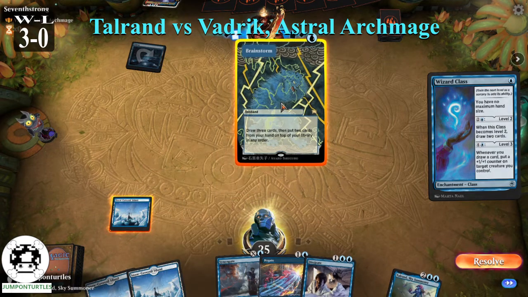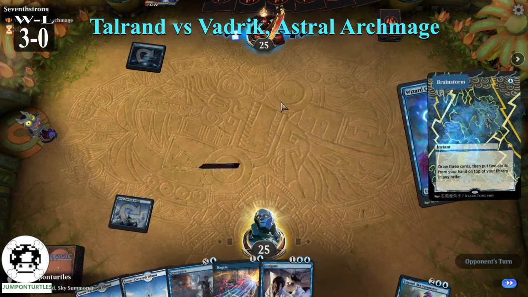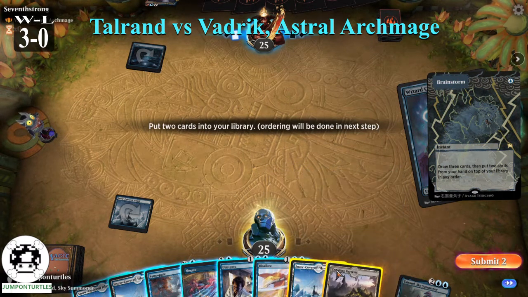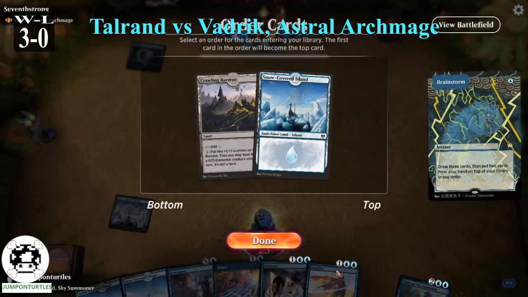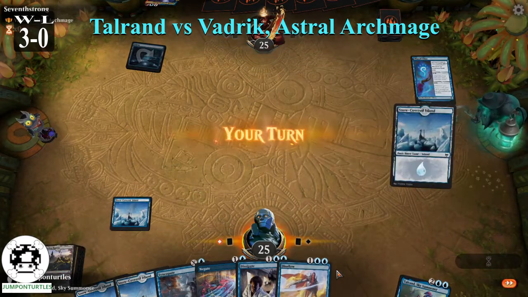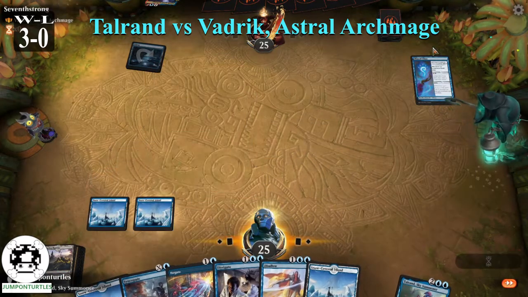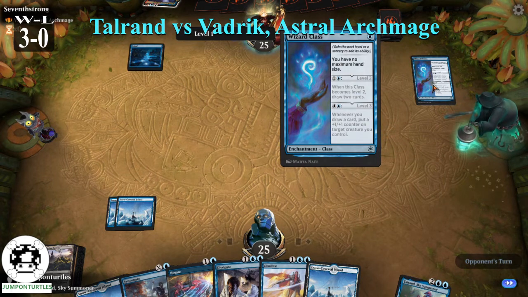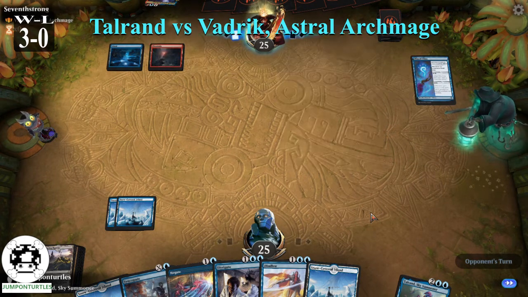Right now works. Put these lands back on there. Submit two, doesn't matter the order really. And next turn we can counter something. What do we got? You have no maximum hand size. Draw two cards. Whenever you draw a card, put a +1 counter on target creature you control.